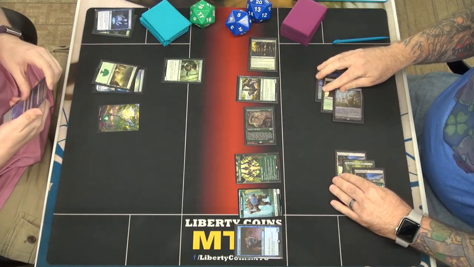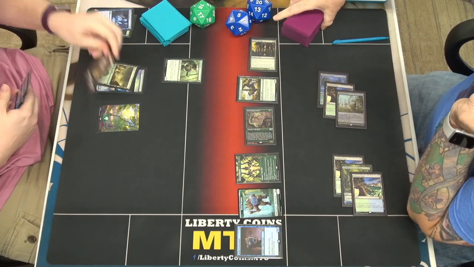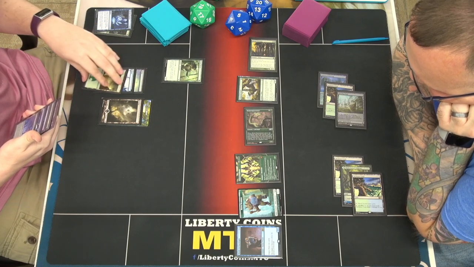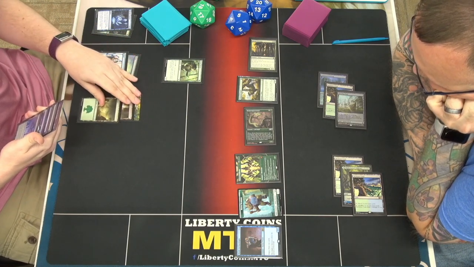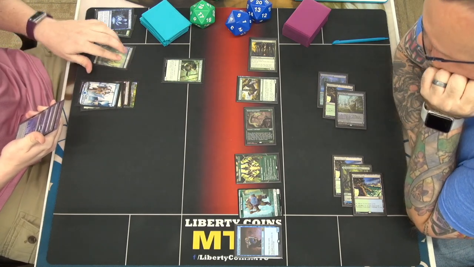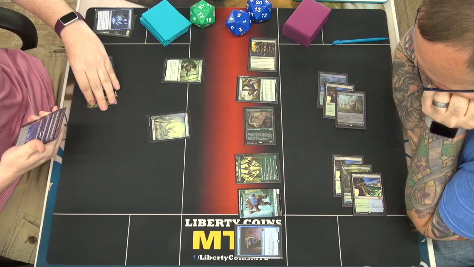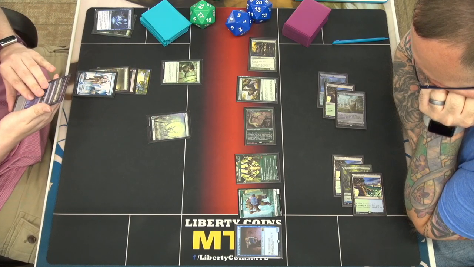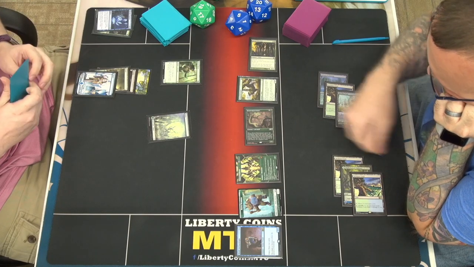One tap. Draw. We will do a swamp for turn. Then I can cast it. You're not supposed to know what it is, but you know what it is. Yeah. Well, you know what? Don't have to do it at the moment, so I will pass.